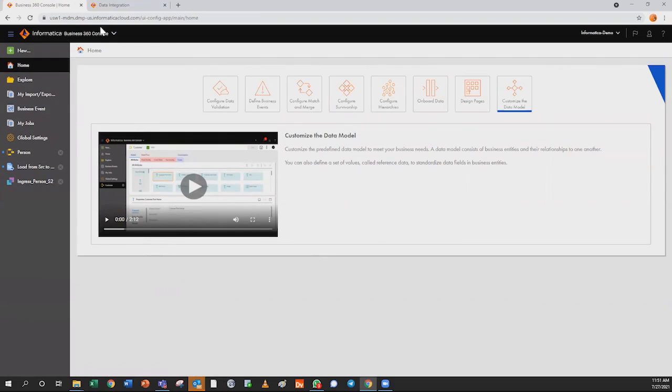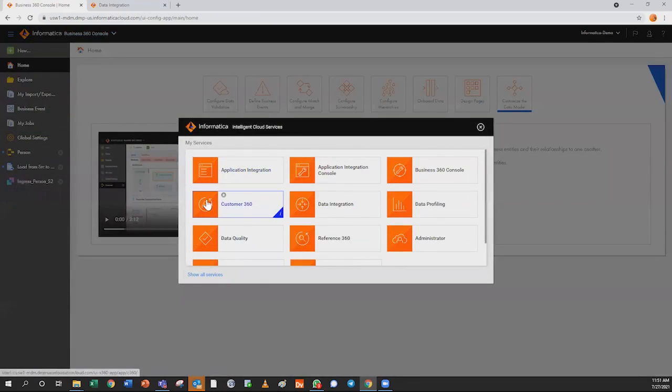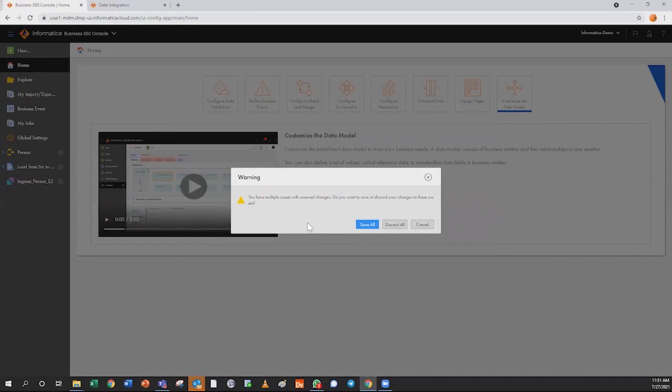And also, you could look into the intelligent file import option, which can come in handy for the business users, and that is available at the customer 360 checklist. I can discard all my changes, that's fine.